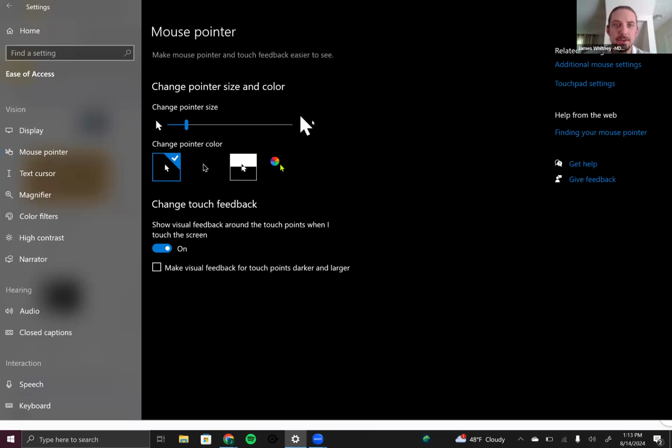And so the next thing that you can do with the mouse pointer is change the color of it. Because I have made my screen in dark mode, a lot of my backgrounds are black as opposed to white. And I'll get into how to change that a little bit here in a moment. But having a dark background can increase your battery life, because it doesn't take as much power for a black screen as it does for a nice bright white screen. It takes a little bit more power to have that bright white color. So that's one reason that you might want to have a dark background.